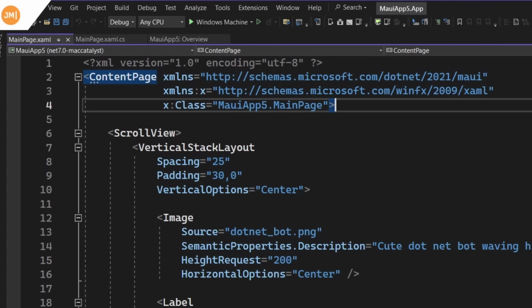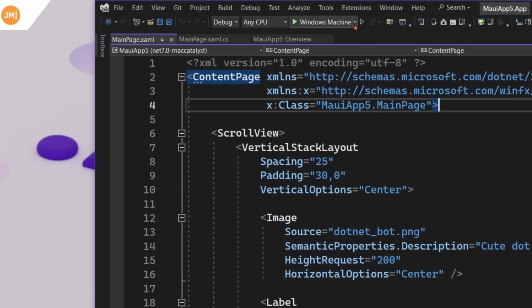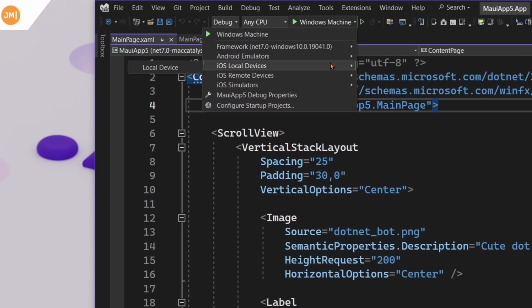There's a few ways of doing this. Let me just make this a little bit smaller here. So from our drop down, we're gonna see that there are three options. Local device, talk about that in a second. Remote devices. Remote device is if you have an iOS device set up on your Mac, so it's actually plugged into your Mac. You can also set it up inside of Xcode to be a wireless device. So you could actually just have this basically wireless to your Mac and then deployed wirelessly here, which is kind of cool. You can see my Apple TV, I think, is set up there.